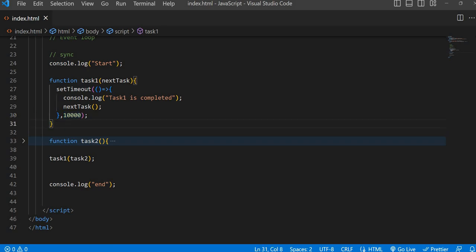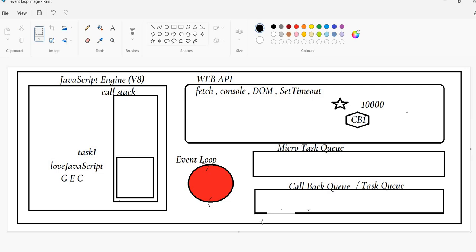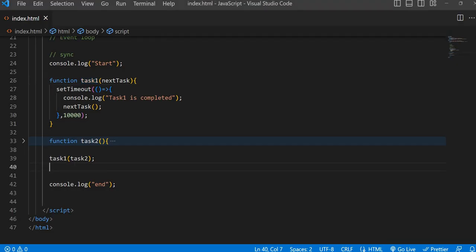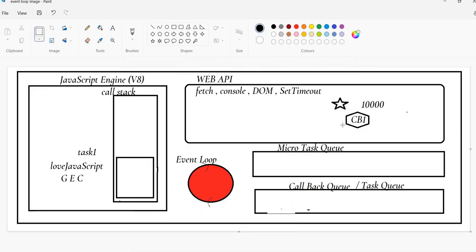It will come out of task one, and once it comes out of that, it will remove this execution context. Observe carefully, this is very important, to remove execution context. Okay, and now, once it comes out of that task one, we came outside and it will print console.log end. Observe carefully. So far, in the browser we have only one timer, that is for callback one.